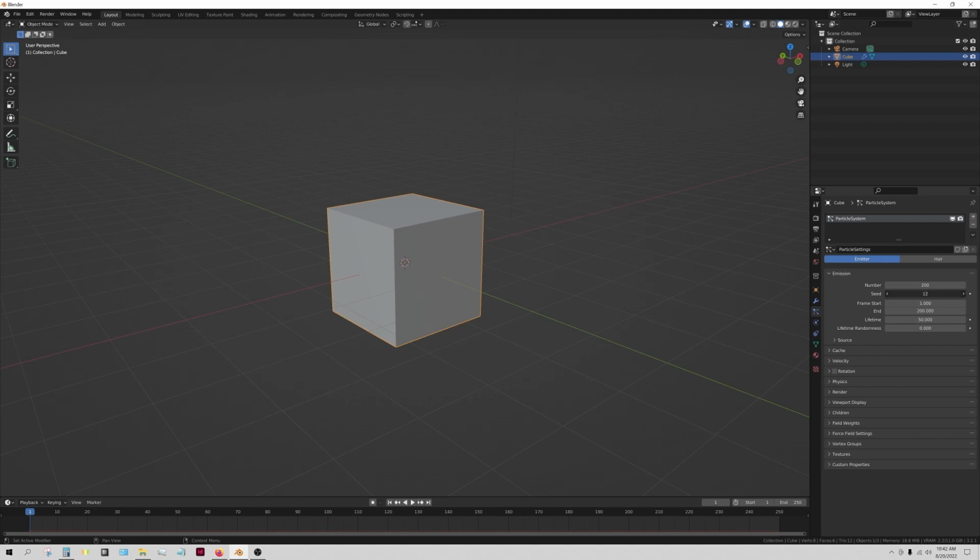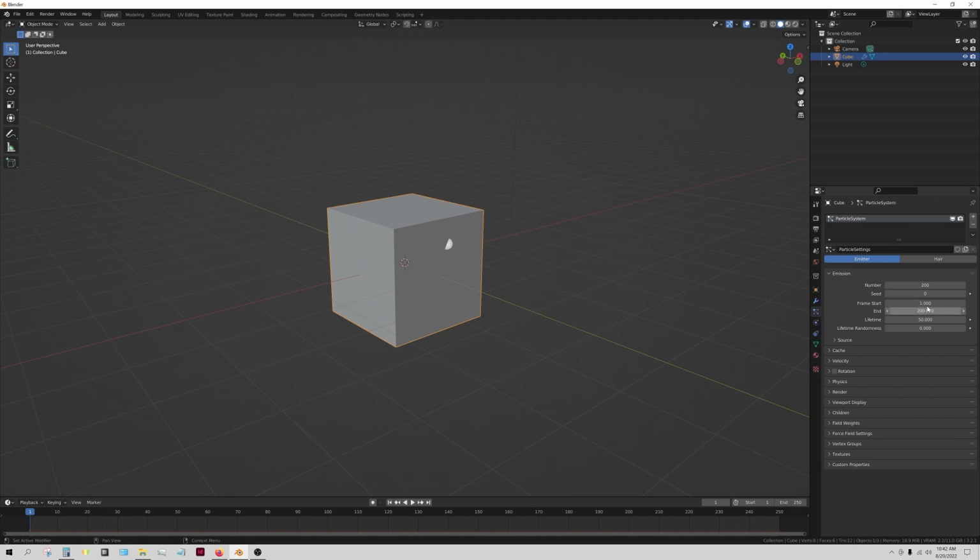Seed is essentially the starting random location for the particles. So if you want to perfectly replicate a simulation, you want to use the same seed because it will interpolate all the data from that base point, but the seed allows you to randomize the base point. So if you want unique simulations, you can play with the seed. I'll just leave it at 0, so it's not a big deal.